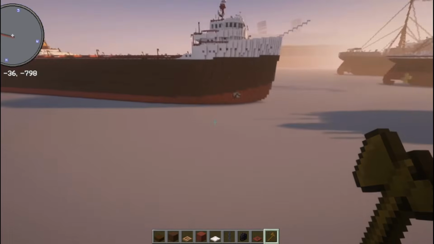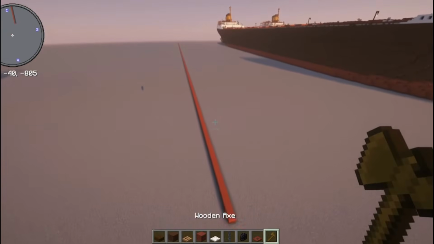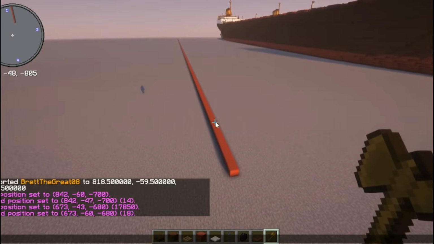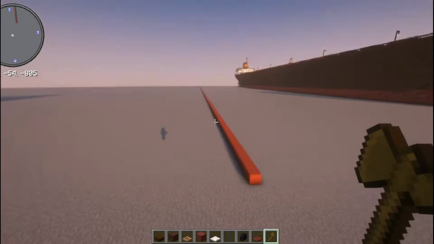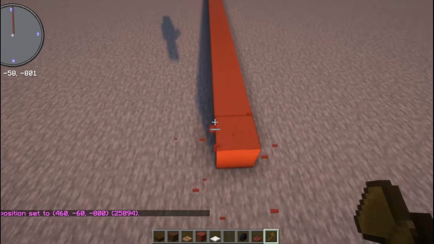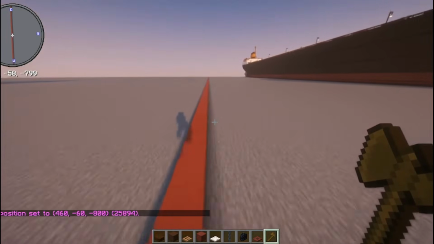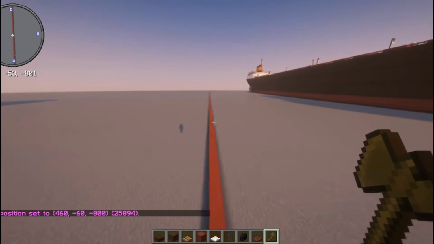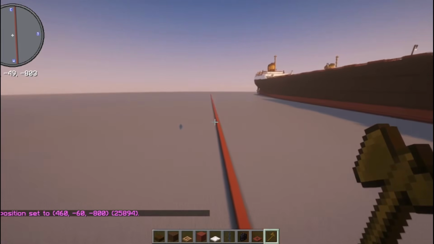So as I said, build the keel on the 5th, 6th, 14th, or 18th block underwater. The keel itself should be a total of 383 blocks long, and we'll be getting the entire hull.